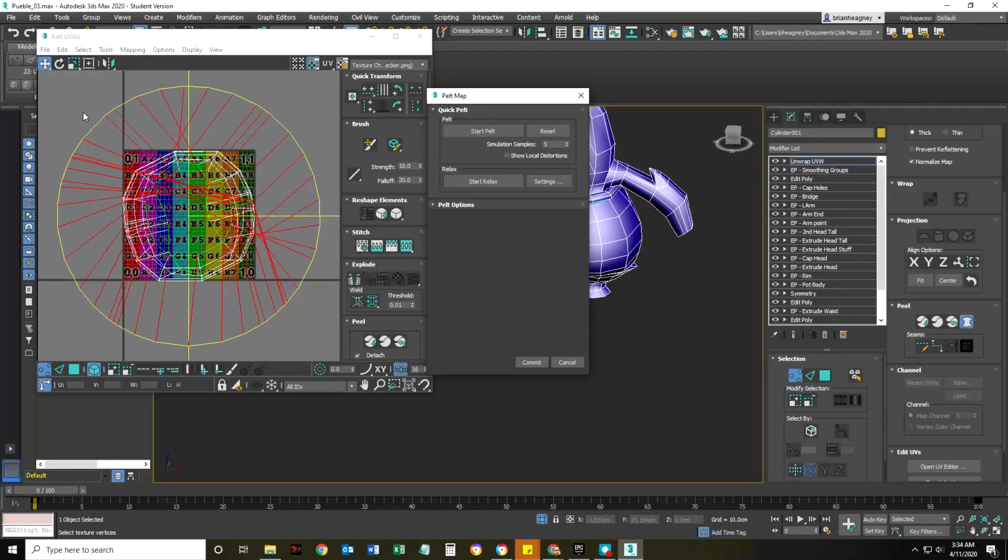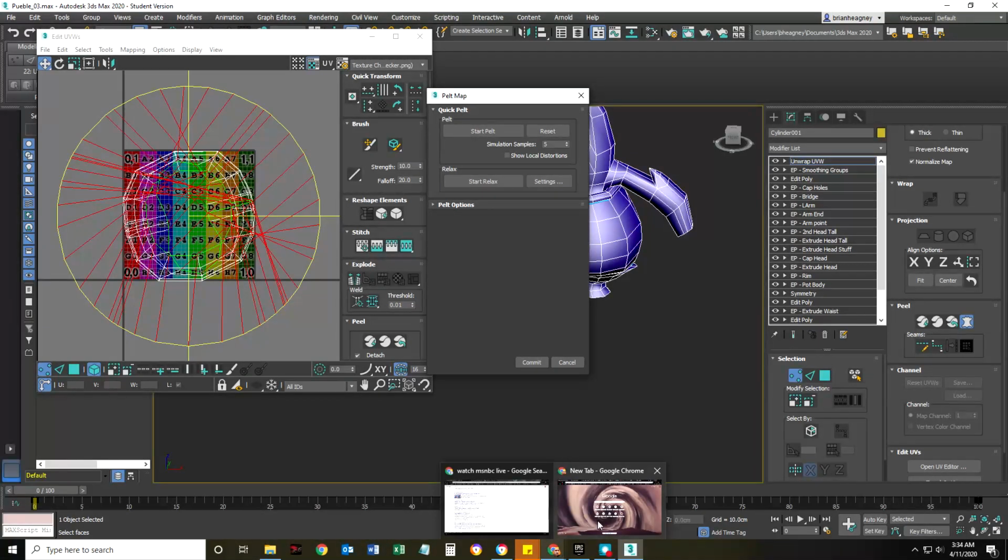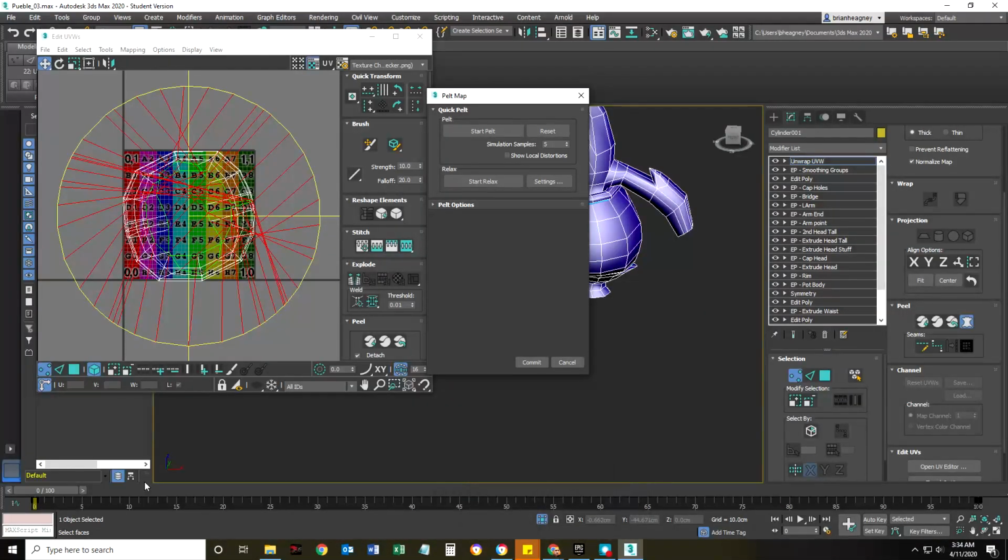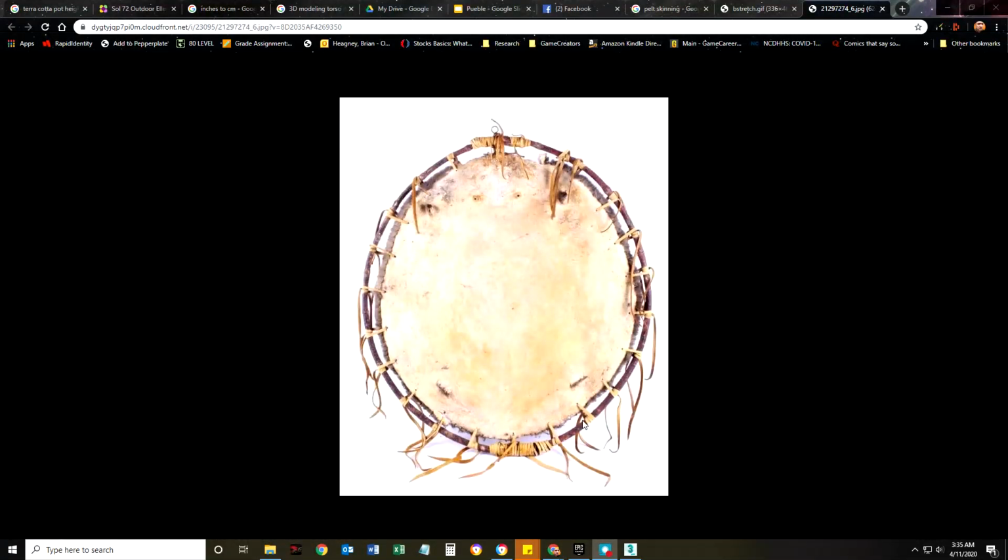The yellow rim here is the pelt, and let's just, hopefully we can find a black and white image. Let me pause it so I don't show anything gruesome. Yeah, so here is an example of an animal skin being pulled apart and stretched with this frame here, right? And so we've got two things. We've got the polygons that we're going to pull apart and stretch, and then we've got the stretcher, right?